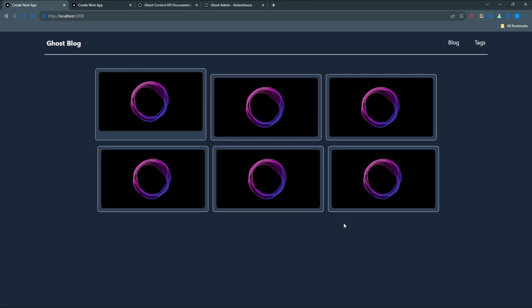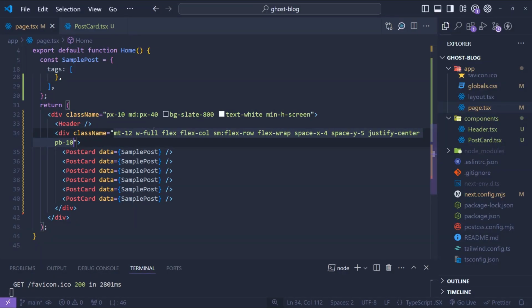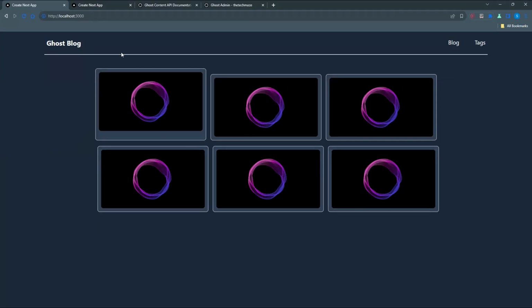Yeah, we can see that we have a post here. One thing I don't know is why there is this space here. Is it because of this padding bottom? I don't know exactly why this one alone is a little bit bigger. It's just the first component, and I have tried different screen sizes. It's just the first component that isn't aligning properly. Its height is a little bit bigger.